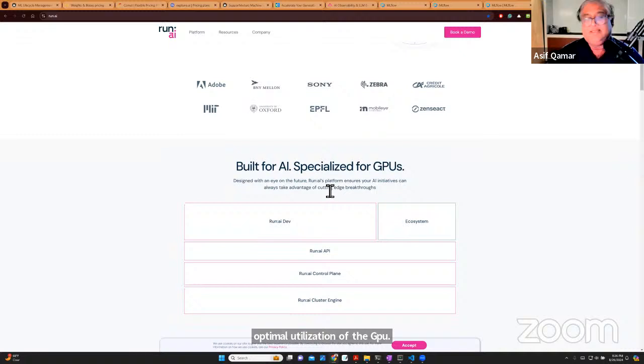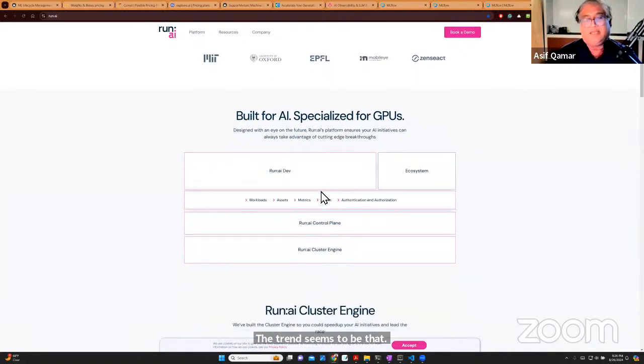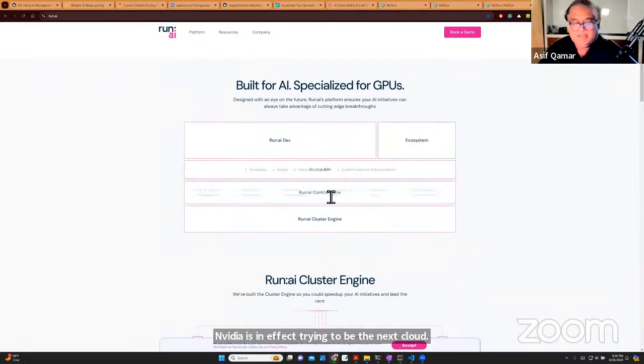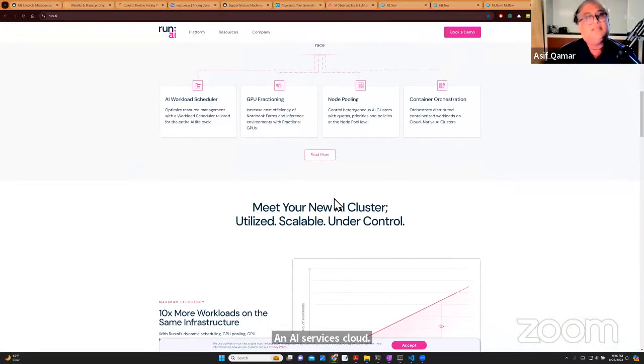I mean, obviously, I don't see it anywhere, but the trend seems to be that NVIDIA is, in effect, trying to be the next cloud, a pure GPU cloud in some sense, an AI services cloud. They're making steps towards that. The whole NeMo platform, if you look, it's a whole set.